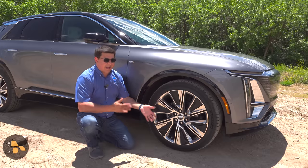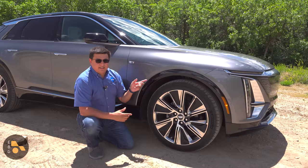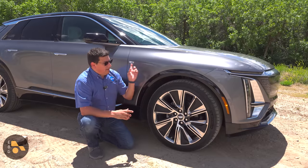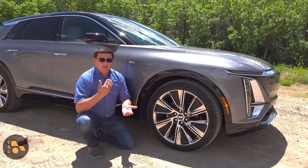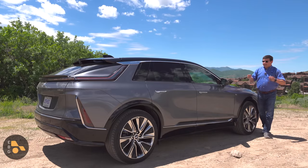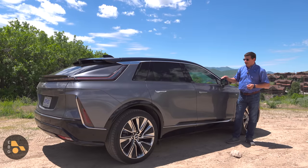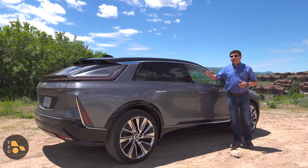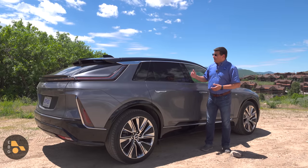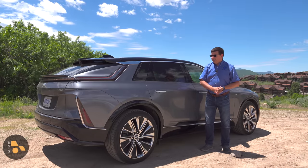I wouldn't normally compare a Ford to a Cadillac specifically, but the two vehicles have some overlap in pricing — the Mach-E GT performance trim is actually a bit more expensive than the base Lyriq. More appropriate competitors are the new Mercedes-Benz EQE, the BMW iX, the Audi e-tron, and of course the Tesla Model Y, which is the best-selling EV in America. Cadillac has said they did not design this as a direct competitor to the Model Y, and that sort of makes sense because EV adoption rates in the US aren't that high, so there's a lot of white space to convince shoppers this crossover format is better for them.